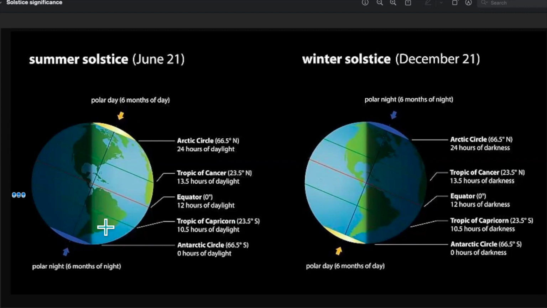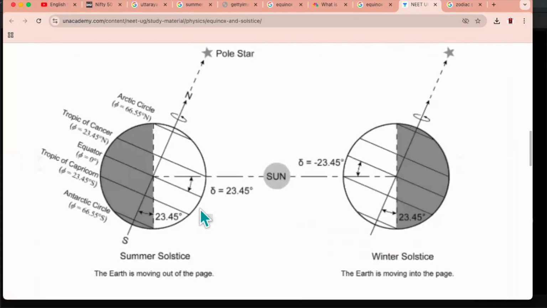Why does this happen? What is the significance? Why exactly do all these things happen? To look at this, what we know is that the Earth is, first of all, tilted. It is not totally perpendicular. It is at a tilt of around 23.45 degrees. It varies during the year because there is some small movement, but on average it is 23.45 degrees, and because it is tilted, we get different seasons.